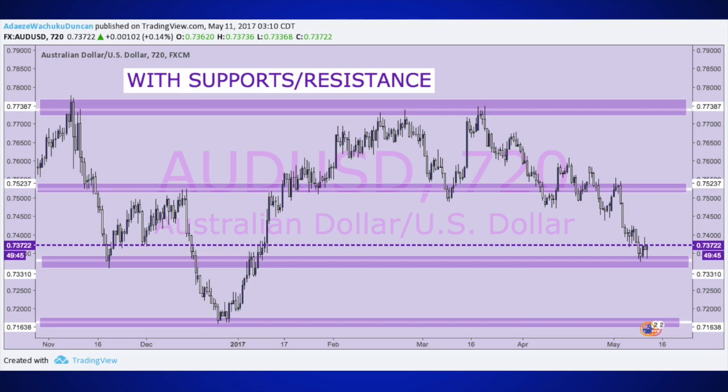Now, when you look at it, maybe you're noticing that, okay, price was going down, but now it's reaching that area of support. And I'm thinking, if price gets to this area, I think it's going to turn around. So I'm going to be looking for a buy.